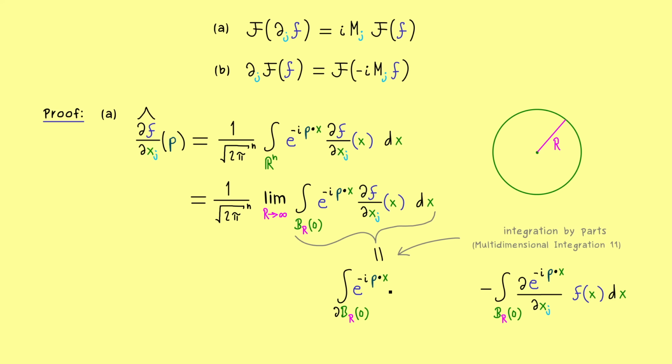And in addition to that, you should also know that on the boundary term we don't have the derivative at all, we just have the product of the two functions. And we also integrate here over the boundary of the ball, which is the n-1 dimensional sphere. Therefore we have the corresponding surface element d sigma involved. And another thing that also comes into this surface integral here is the normal unit vector that we just call n. And in fact, since only the partial derivative with xj is involved here, we also only have the jth component of this normal unit vector involved.